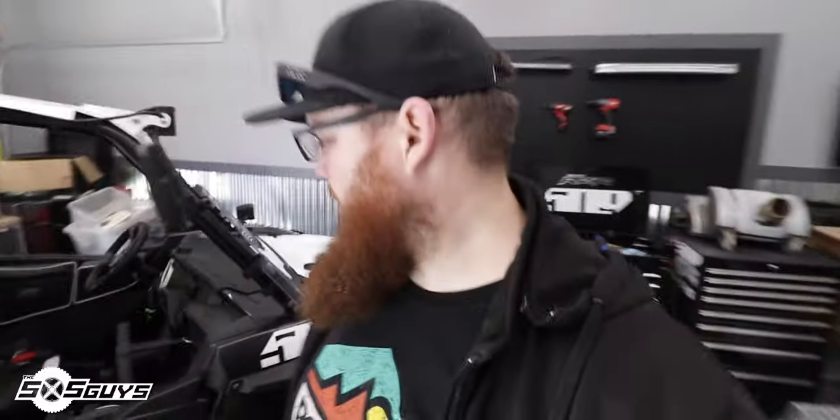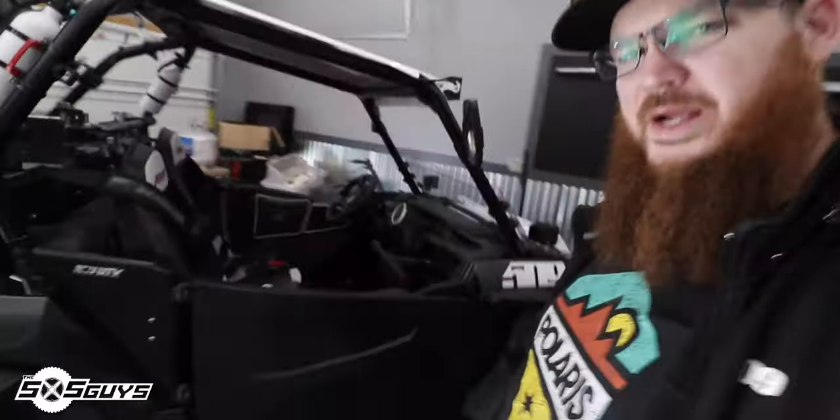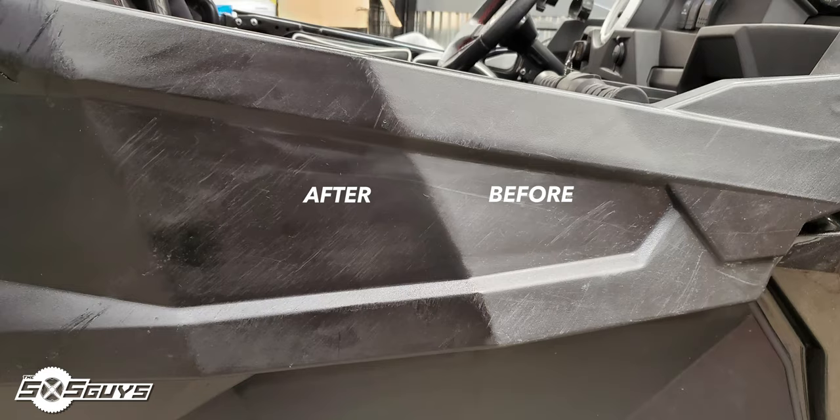All right, so all packed up. Just a couple more things. I need to put my Savage UTV case on Uncle Ben's Razor so that we have a spare belt and tools ready for any kind of mishap we run into. But look at all of that. I feel like I'm somebody's wife on their first vacation overpacking for the simplest two-day trip. But I mean, it's 5 days, so it's not that big of a deal. I put some new product on the Razor. I don't know if you can see, those plastics are pretty well scratched up, but I'll throw some pictures up of what that looked like before.